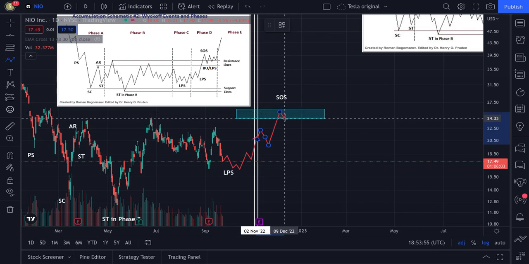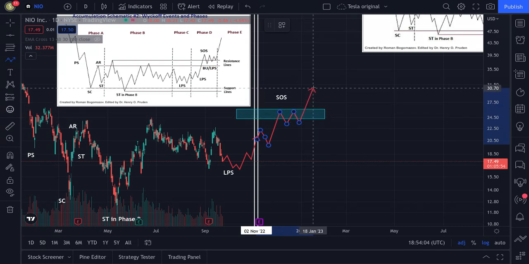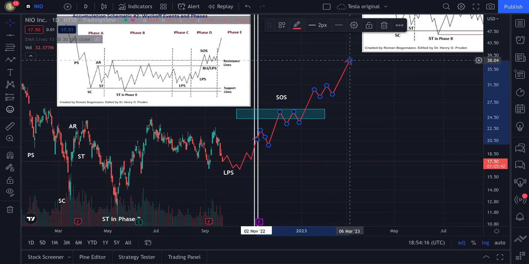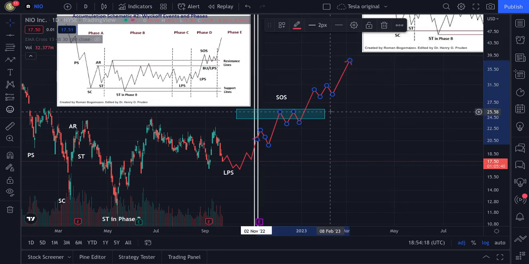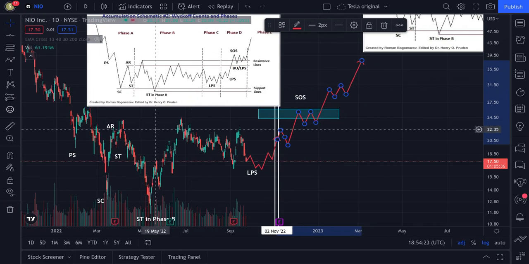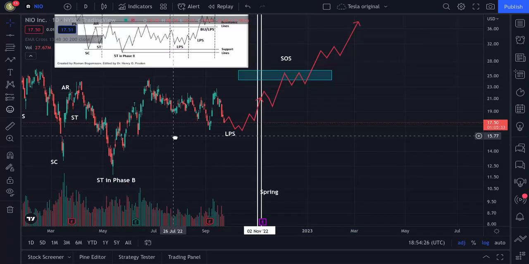What happens is we get another rejection, come down like this, and by the end of the year, we get a huge rally and we start to push just like this. And NIO pushes all the way up to the high 20s up until like the 30s. We kind of continue from here. The year goes on. We have big catalysts. We have NIO Day, new models, and NIO just soars to the moon as time goes on, all the way back to this very big chop zone. So, anyways, that would be a more bullish possibility.